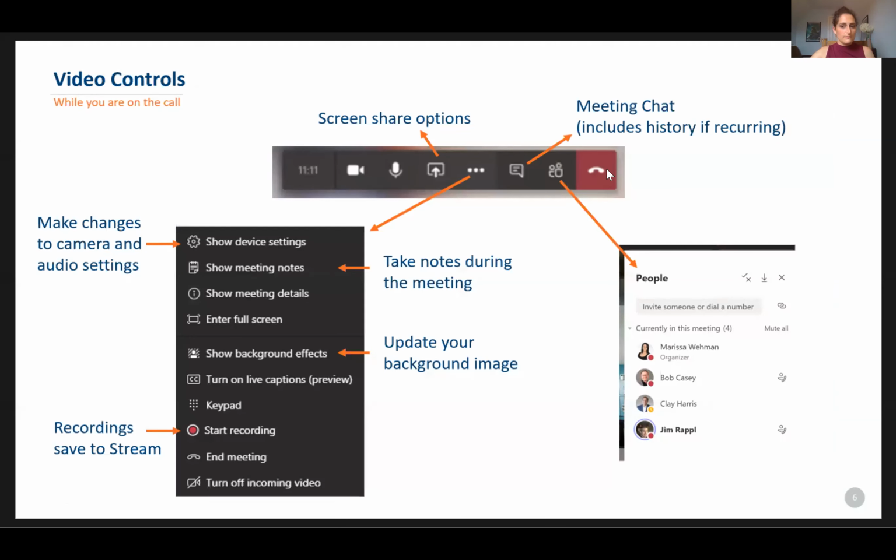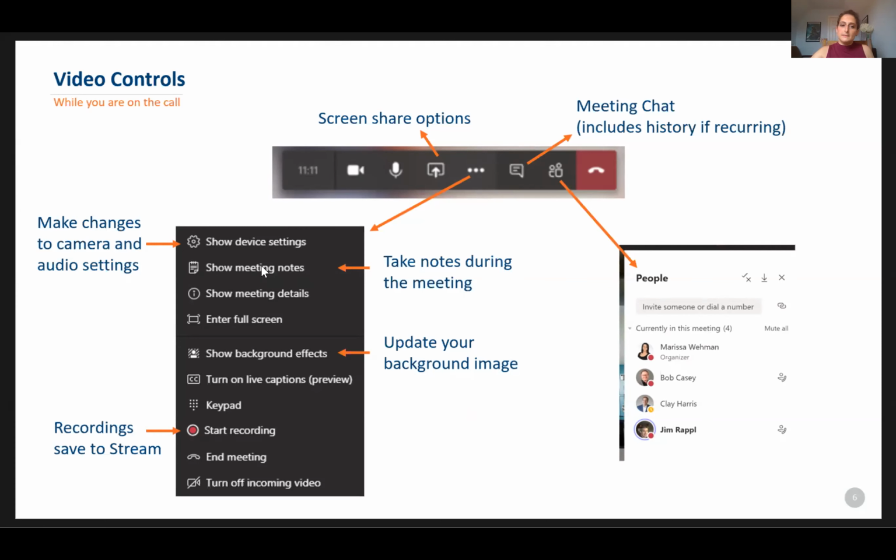So the video control bar here at the top has your camera, if you want to turn video on and off very easily, your microphone for audio, and the share screen. This share screen option will allow you to choose which screens, if you have multiple monitors, or if you don't want your whole desktop, you just want to share one browser window, you can select that there. The ellipses will pop out this menu that gives you a whole bunch of options. A couple things to call out. The device settings is where you'll change things if you get into a meeting and realize that your camera is wrong or your audio is wrong; you can go into the device settings and make changes there.